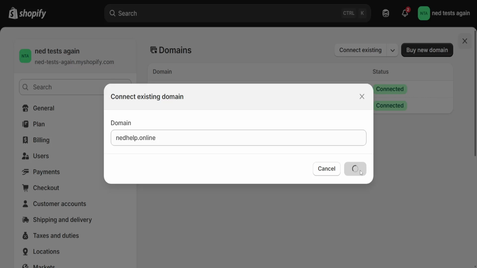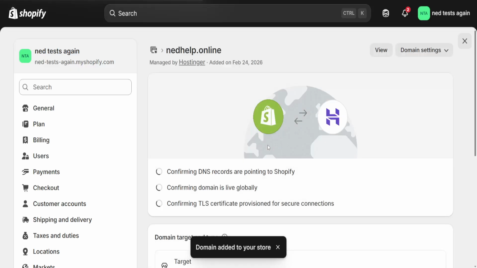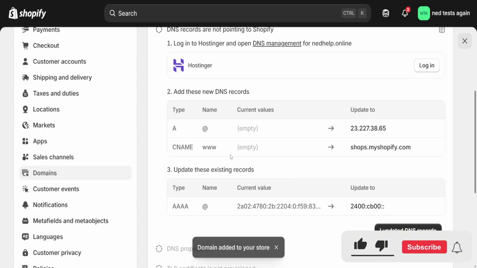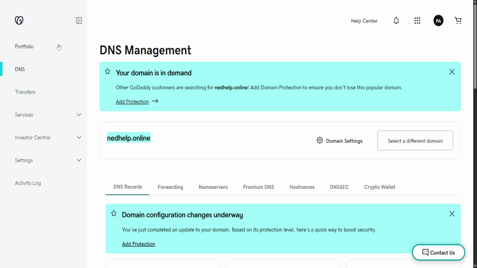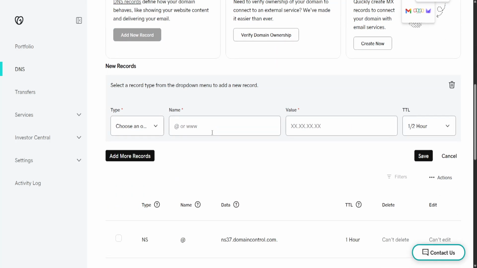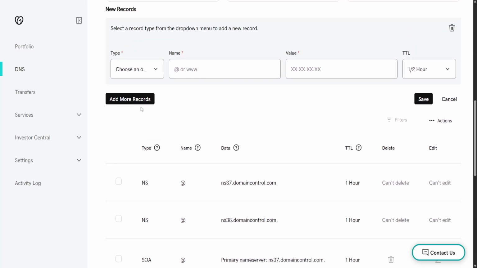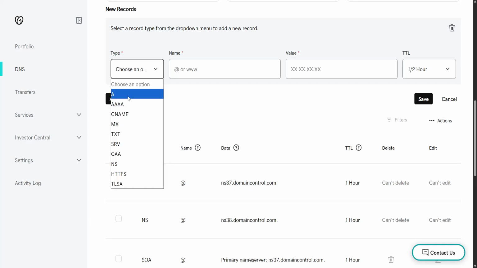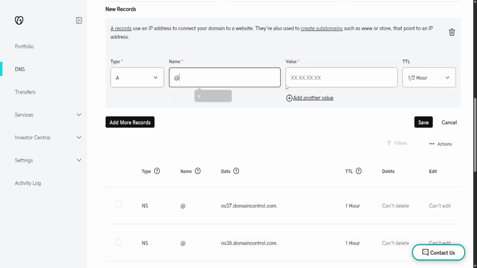Now we want to click on next again. Once you click on next, it should detect your domain, and right here we will need to add some records. So the first one that we need to add, we need to go into DNS records and then choose add record. Now the first one that we need to add is going to be an A record, add, and it points to this. So A, add, and it points to this.